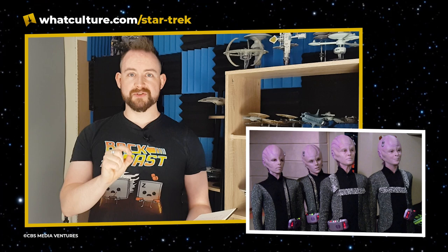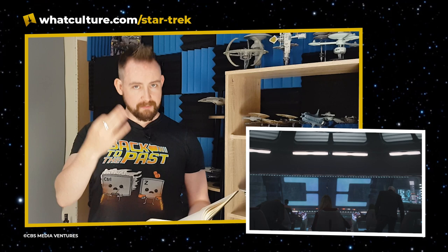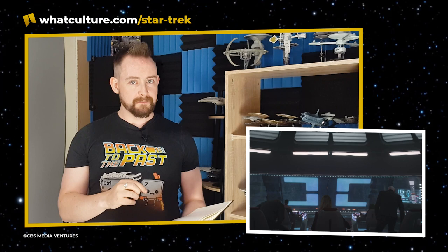Then follows what I think is a misdirect: Riker and Picard are flying in a shuttle in Spacedock and Riker looks up and says 'Hello, beautiful.' It cuts to black, and the next thing we see is they're being welcomed aboard the new ship by Commander Seven. They're brought onto the bridge — obviously a redress of the Stargazer bridge — but it's not the Stargazer, it's the Titan-A, as confirmed by Terry Matalas on Twitter. It is a Neo-Constitution class ship.